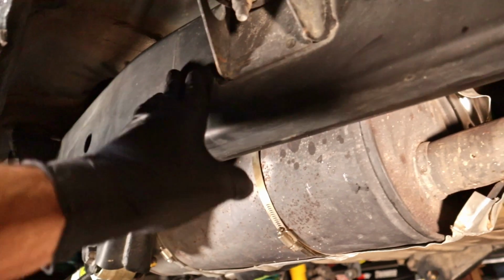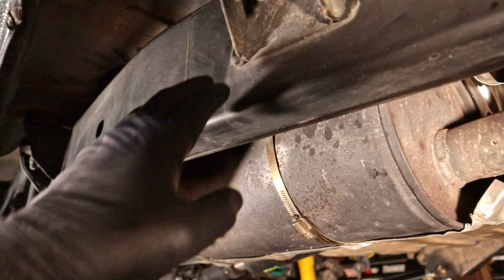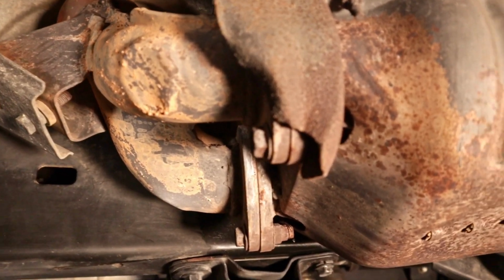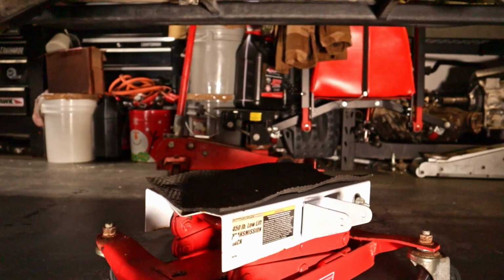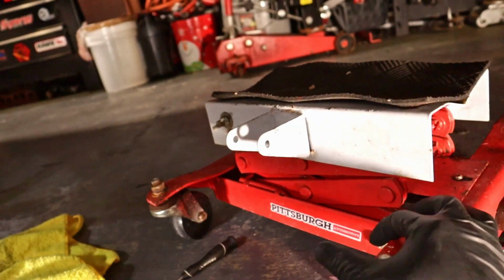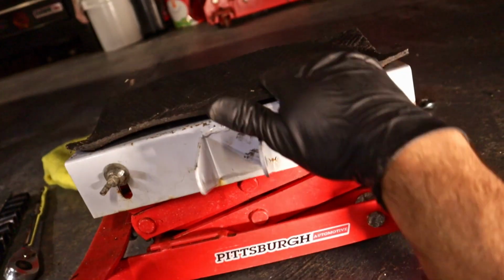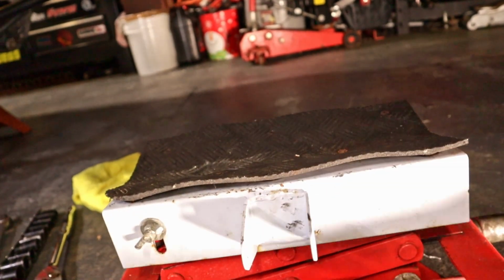Alright guys, so we are looking at our frame rail along the passenger side, and as you can see, we have our catalytic converter right here. We're going to use this transmission jack I have here. Bought this at Harbor Freight for a good deal, and we're going to place the rock slider on top of here and then crank it up.